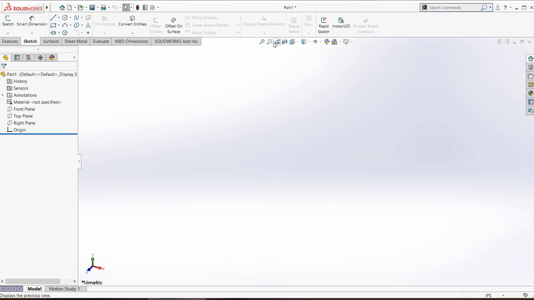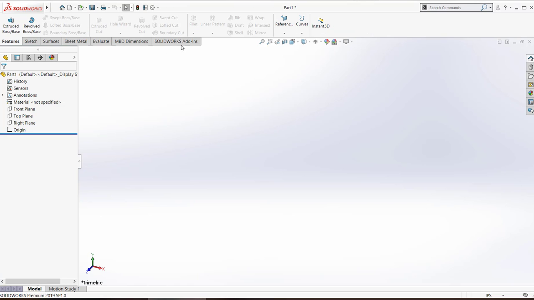So here you have the different features for zoom in, zoom, previous view, section view, and the standard views as well, and different shading options, like if I want to see the lines, dotted lines, and wireframe, and hide all types of things we can hide in this document to make it look pretty clean. And these are the views. So I do have a very good graphic card, so I can use the real view or I can use any one of these. I mean, it doesn't really matter.